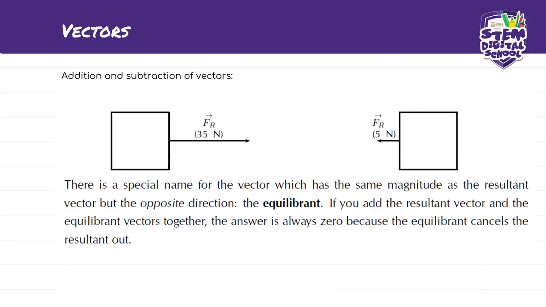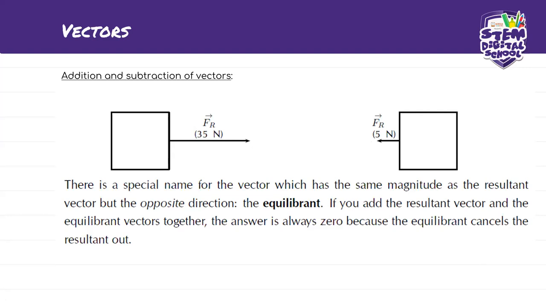So now we have something like this, and we're still on addition and subtraction. These are our resultant forces. Remember, we said our resultant force is a representation of the direction of the individual vectors. So now you can actually write F resultant as 30 Newton, which means that you have already calculated the individual forces. The 5 Newton in that direction is also our resultant vector.